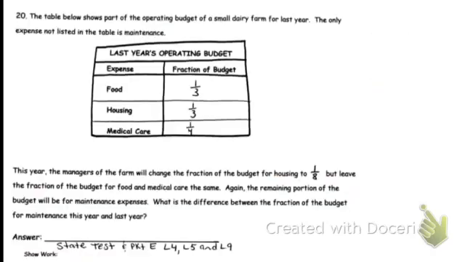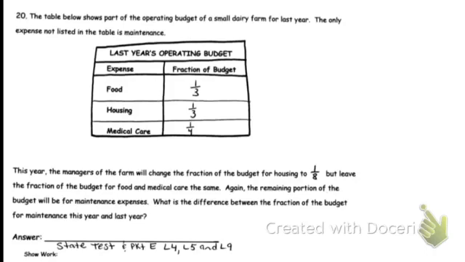Let's take a look at question number 20. Okay, fair warning, question number 20 is a doozy. It is a multi-step problem that's going to take us a while. We do want to make sure that you understand this because for the test you will have a question that's similar to this. So if you feel like your brain is not there right now from doing question numbers 17, 18, and 19, I suggest you pause this video, set a timer, take a 15-minute break, do something fun, run around a little bit, run up some stairs, and then come back to this problem when you're ready to think about it.